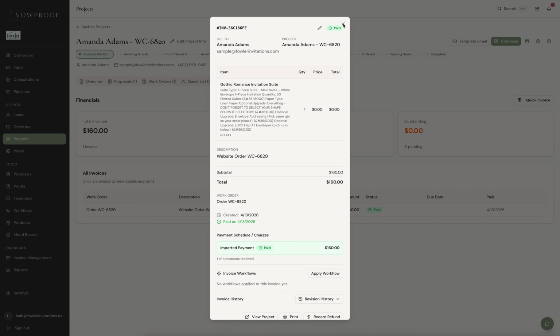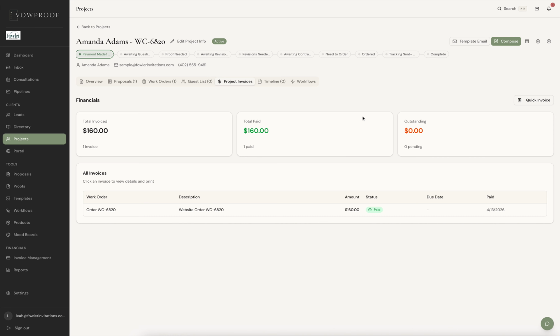This is a huge time saver, especially when you're getting multiple orders in a day. If you want to go a step further in VowProof, there's all sorts of things you can do. One of the things I like to do is apply workflows. When you start VowProof yourself, you're going to notice that there is a lot of options for a lot of different things, and you don't have to use all of those. You might only use a third of those things, and then as you get more comfortable and you want to add more automations to your system, you can start adding things like workflows and make changes to your pipeline and stuff like that, or you can just keep it simple too.